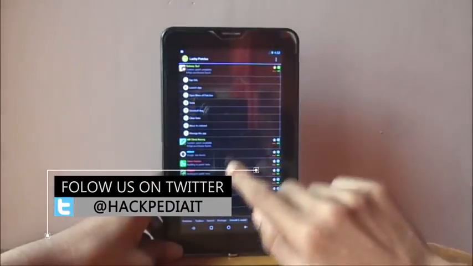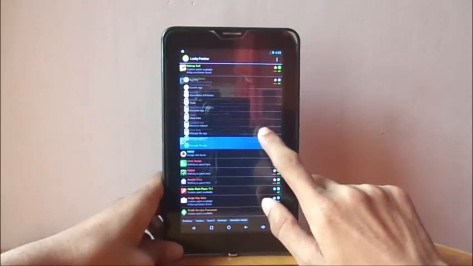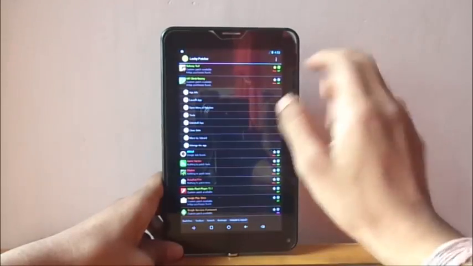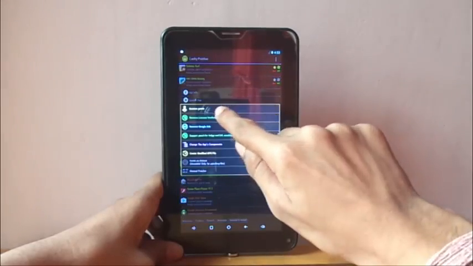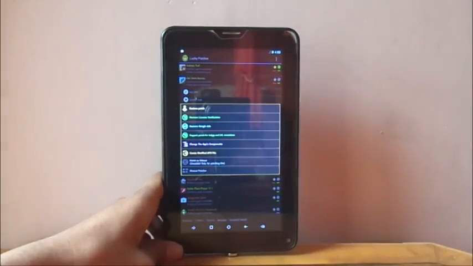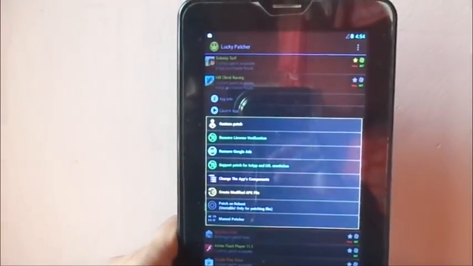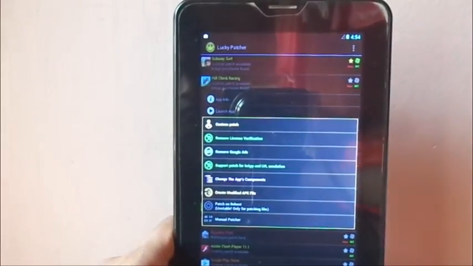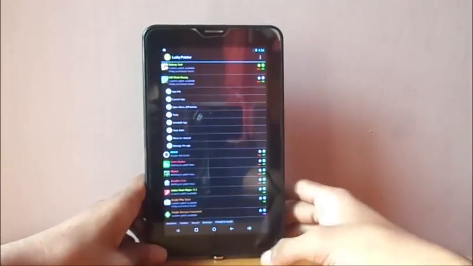And one more thing, you can remove ads, you can apply some different tricks when you have root access, and you can get the custom options using the exposed modules too. So this is the fourth application, I mean the second one in the series of bottom to top, so it must be in the list, so that's why I've given it. So this is the Lucky Patcher. Let's move to the next one.